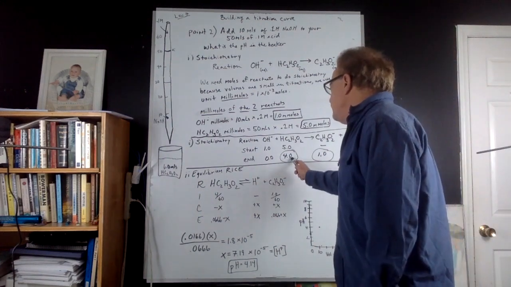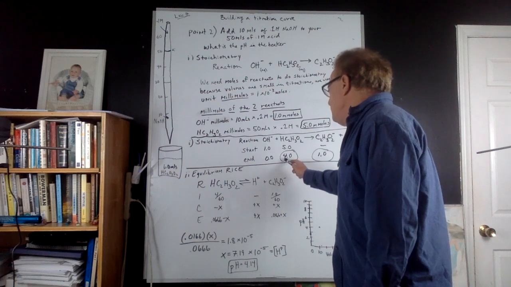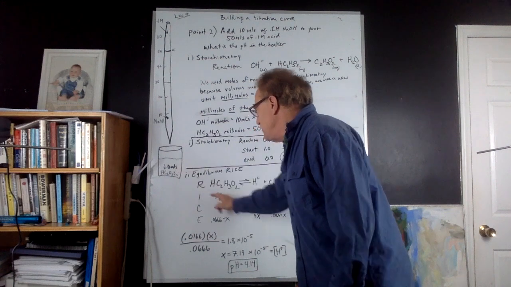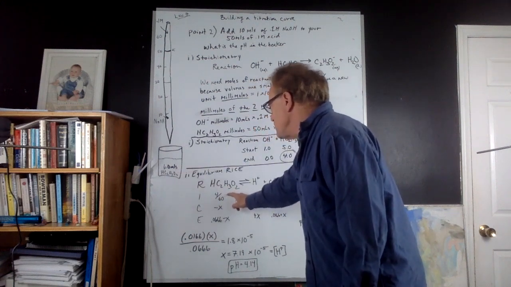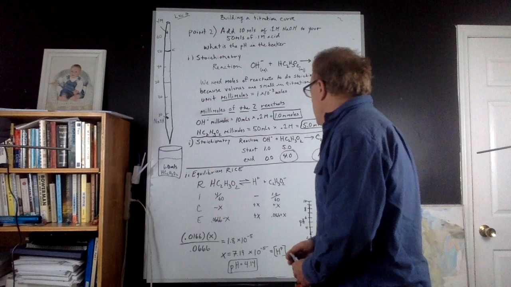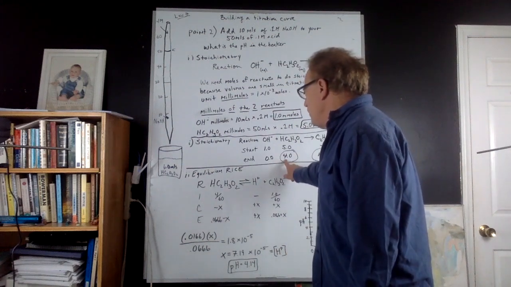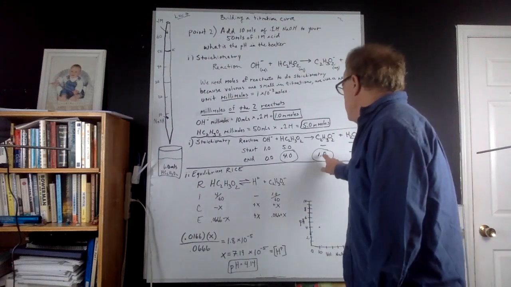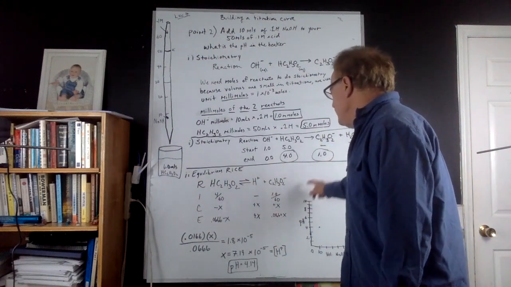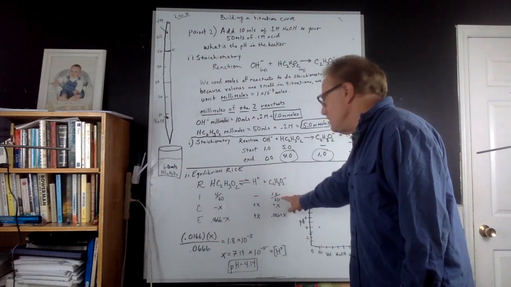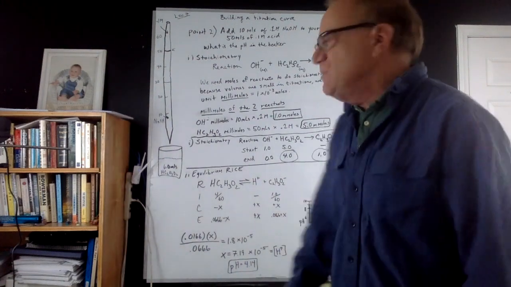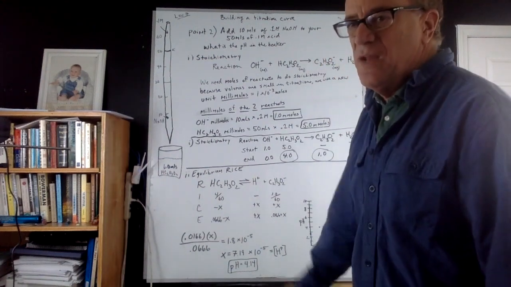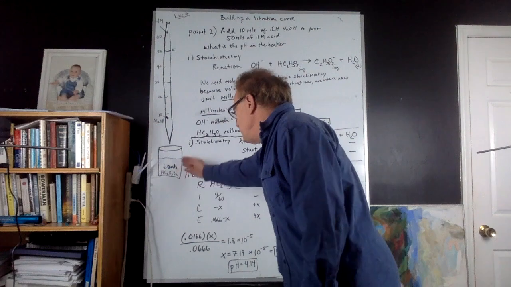This is really easy because you've got mils and you've got millimoles, you just divide the one into the other, that's what we're doing right here. So there's 60 mils in the beaker. So we're trying to figure out our initial concentration of acetic acid. It's just going to be 4.0 millimoles divided by 60 mils. And our initial concentration of C2H3O2 minus is going to be 1.0 divided by 60. So that's why this is easy to do. You just take the numbers here and divide it by the mils. They're both 60 mils because now you've mixed them and now there's an equilibrium in this beaker.